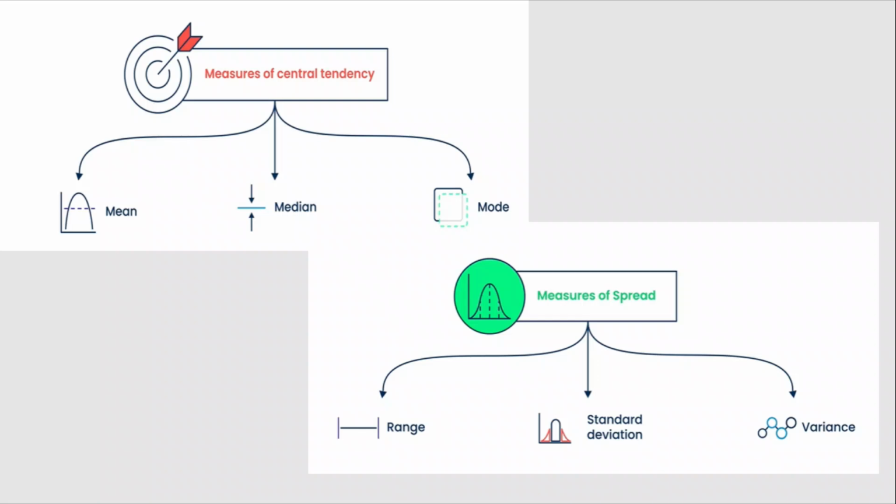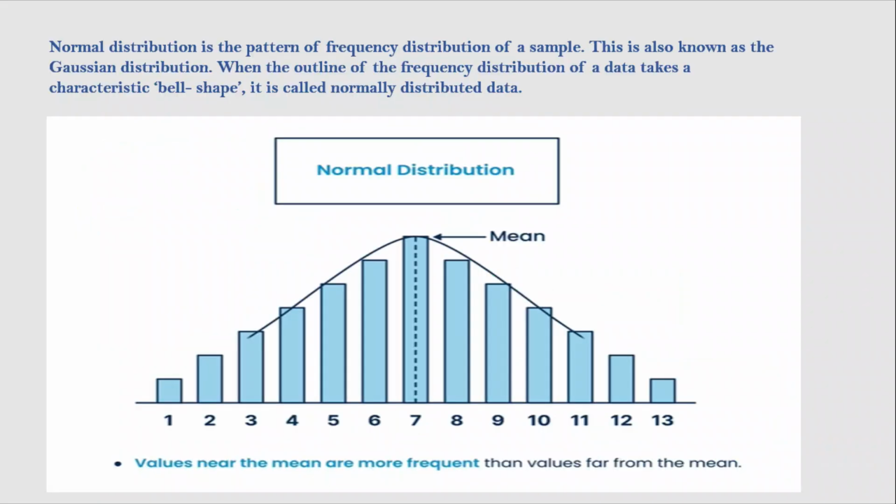So you also have measures of spread. Under measures of spread, you have range, standard deviation, and variance. Range is just the difference between the highest number in your data and the lowest number. Then the standard deviation tells you how other data deviate from the mean of your data, so it's telling you how spread out your data is. All this just tells you about what has already happened in the past. So you have your mean, measures of central tendency, your range and your standard deviation. Thank you. Please can you go to the next slide? So you have a normal distribution.